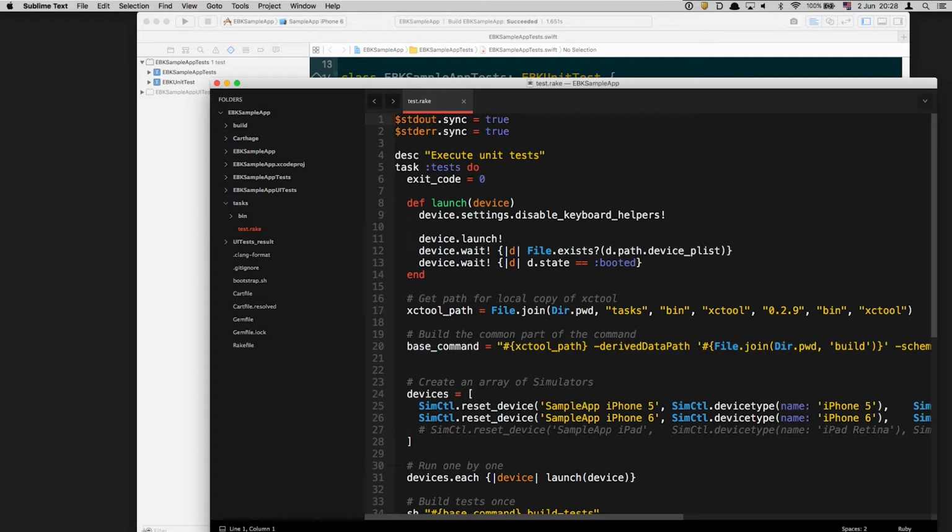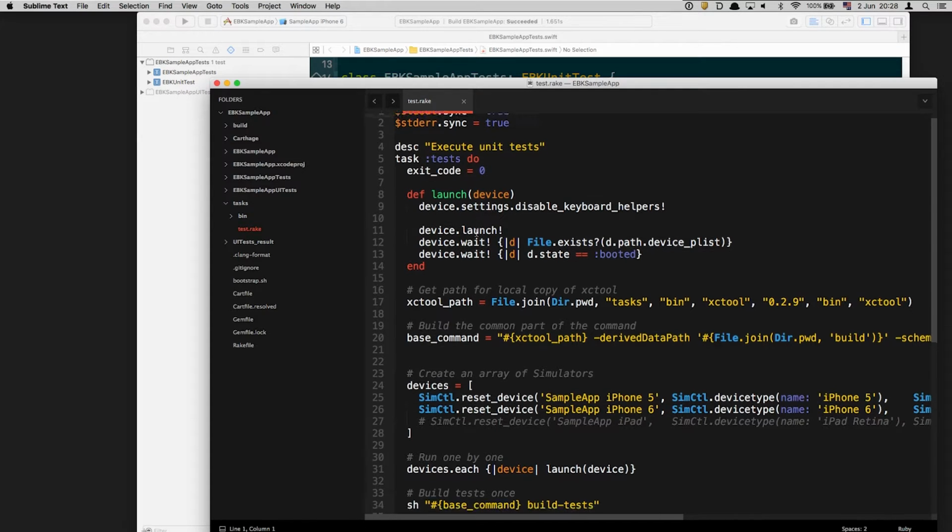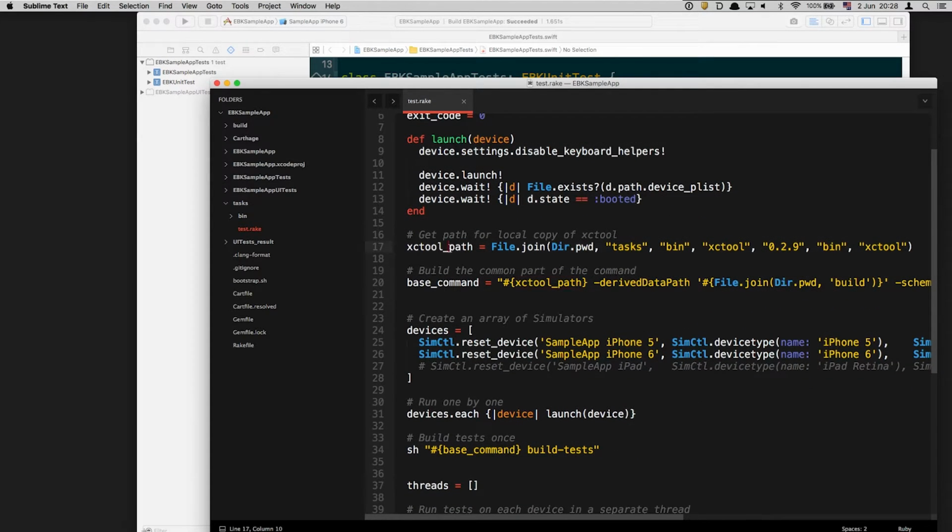Then the real task is just this rake task. We grouped our tasks into rake tasks because we think that using rake tasks makes all the tests easier to execute and to read. This is what we do. I can try to explain it line by line. I have just 20 lines of code.